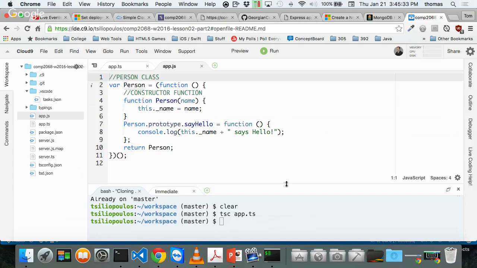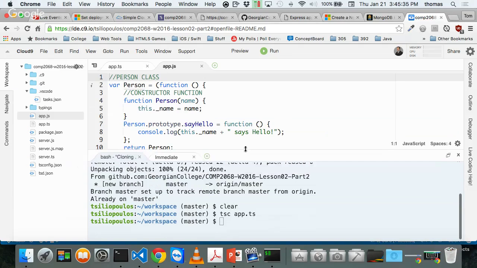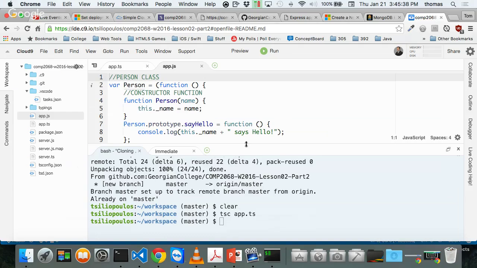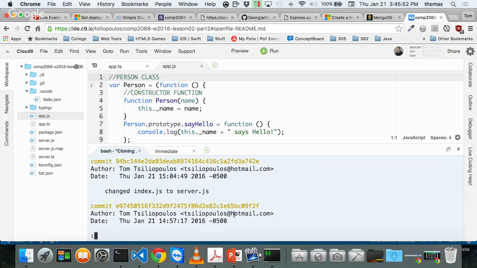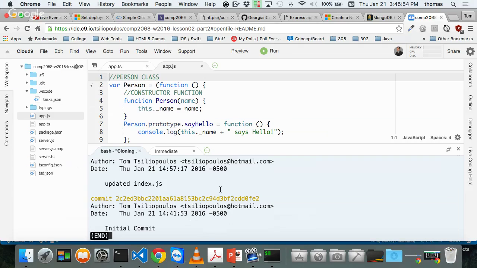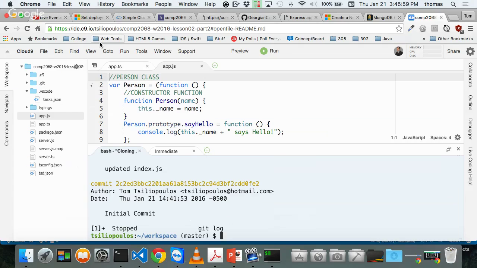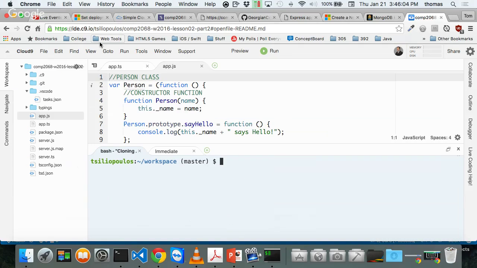Now, how do I upload to GitHub? Well, remember that I've connected to Git. I've cloned the Git repository here locally, which means if I do a clear, and I say git log, it's going to show me a bunch of the commits that I've got in here. Here's my git log. So that means I can do a git push because it knows about my Git repository.